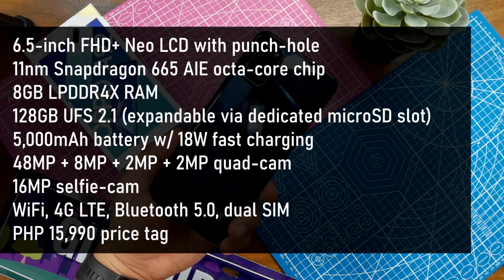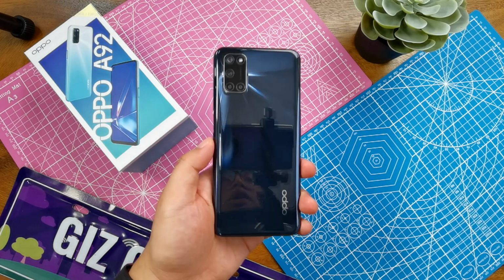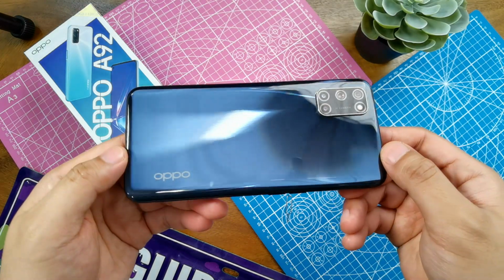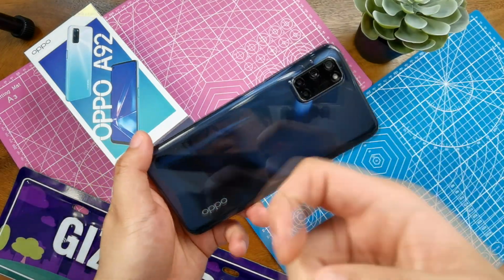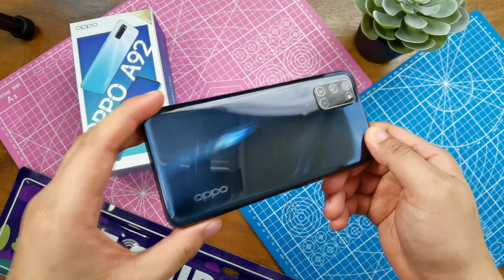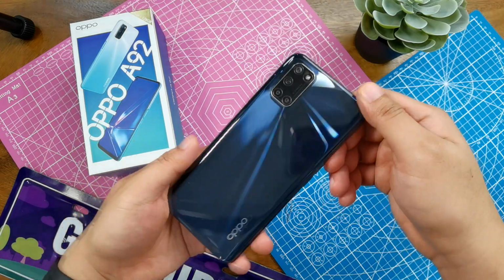For the full specs of the phone, I will put it on the screen for your reference. Now, here's what I think about the phone so far. In terms of build, it has this glass-like material at the back, and the color is black, and it is actually quite nice looking, and it is glossy. It has a high gloss finish.